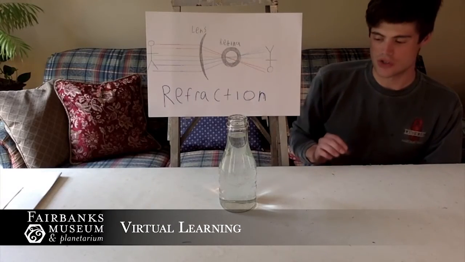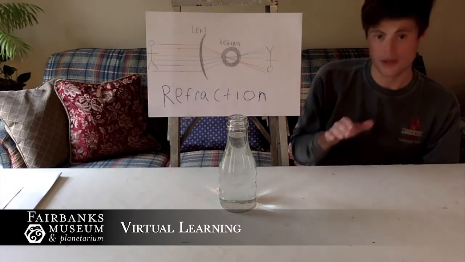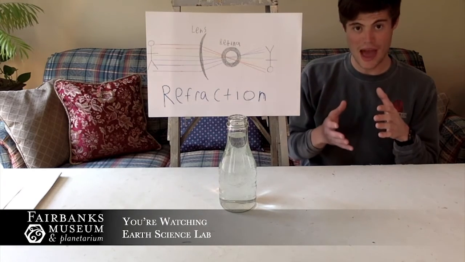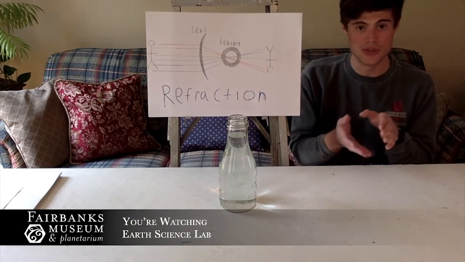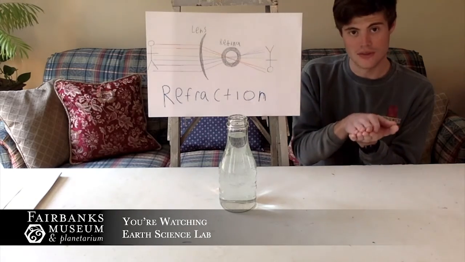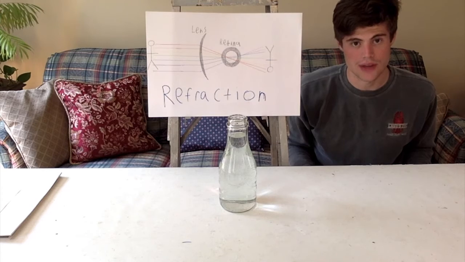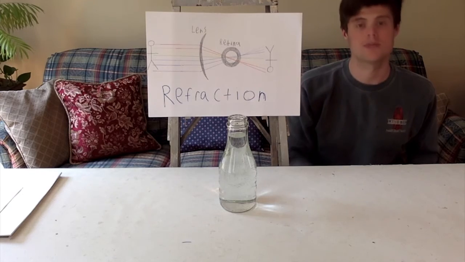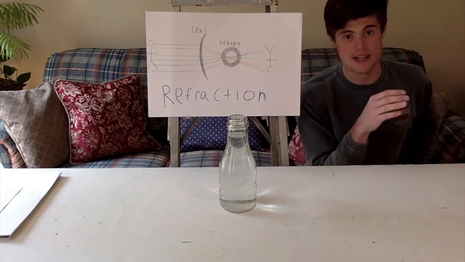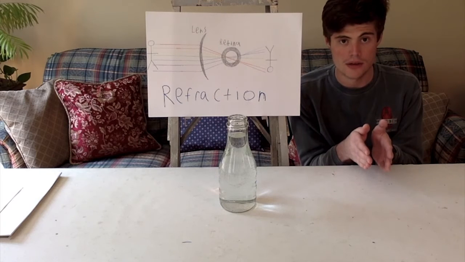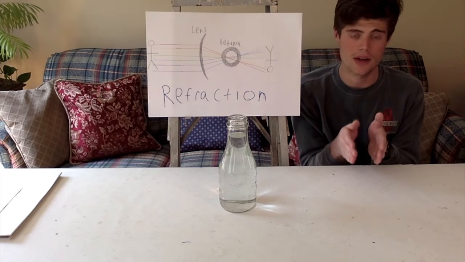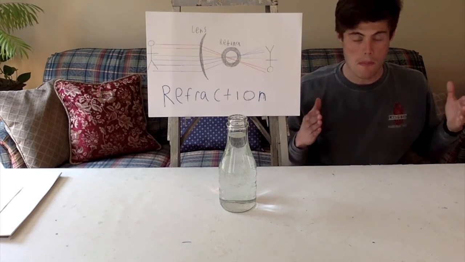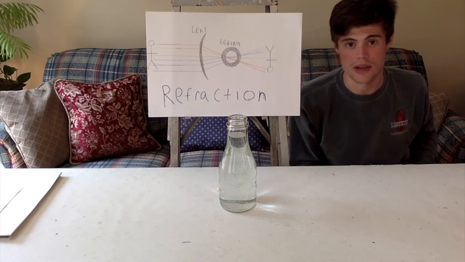Our second demonstration is going to hopefully show more clearly how a lens can bend light, and how the image that light produces gets flipped because of the bend that the lens creates. In order to show this demonstration, we're going to have to go into a very dark place. We're going to create two beams of light using holes cut in a shoebox, and we're going to again use our same jar of water to bend those beams of light.